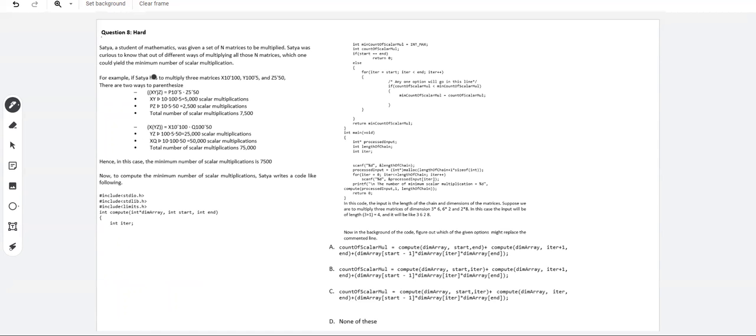We could find the dot product of the first two, x and y, and then dot product that with z, or we could do the other way where we find y and z, find the dot product of that, and then dot product that with the original x. And the algorithm that we wish to do is figure out which way, so we're going to handle all these cases and then figure out which is the minimum number of multiplications that we can do. So in this case, the first way, we find the dot product of x and y, the 10 by 100 and the 100 by 5.